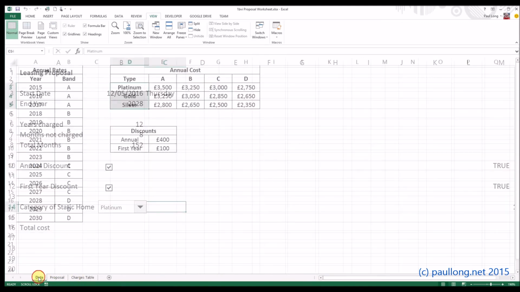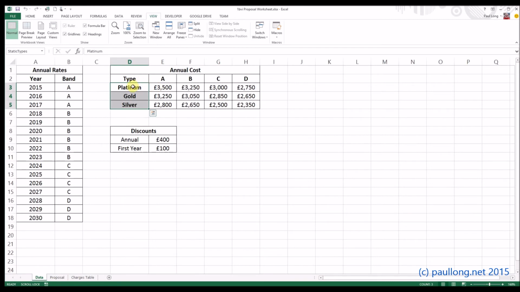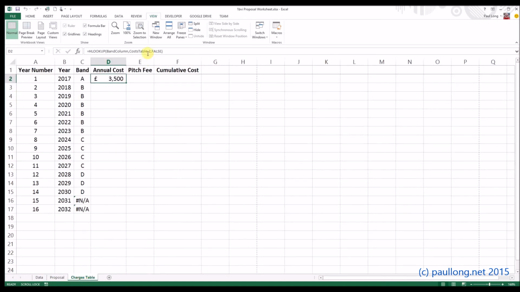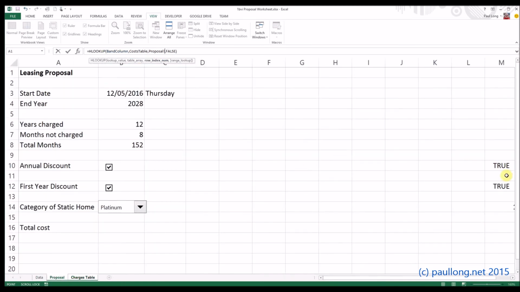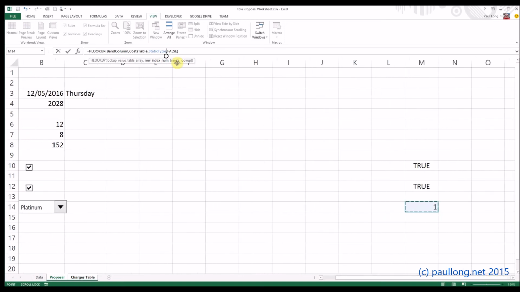So if we look at our data sheet again, that's 1, 2, 3. But these are rows 2, 3 and 4. So all we need to do is find out what that value was and add 1 to it. So if I change here, instead of looking up row 2 every single time, we will look up this value of whatever's been selected, which we call static type, but I need it to be +1, so that it's row 2, 3 or 4.